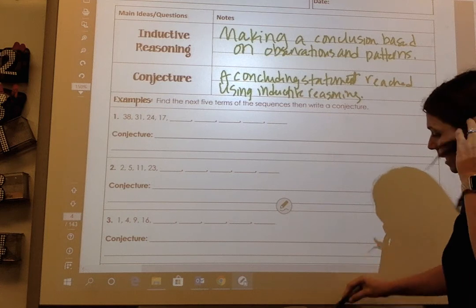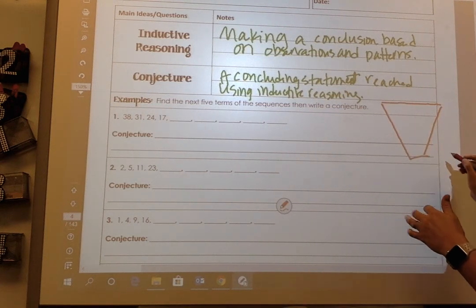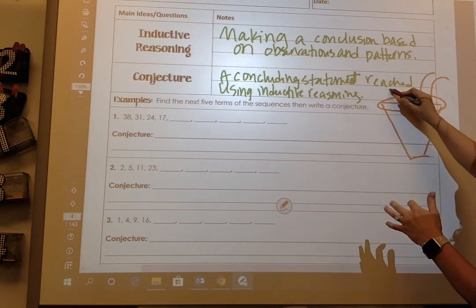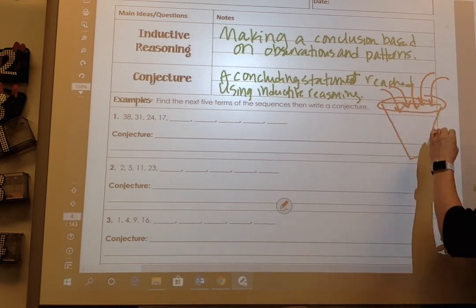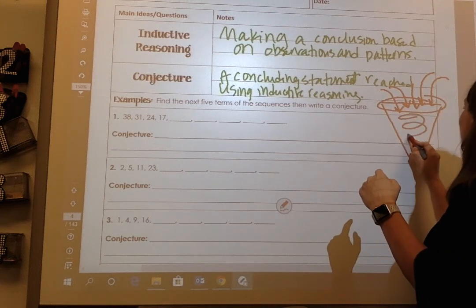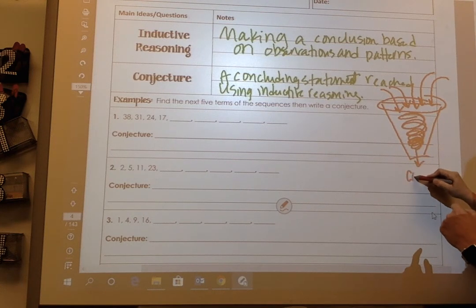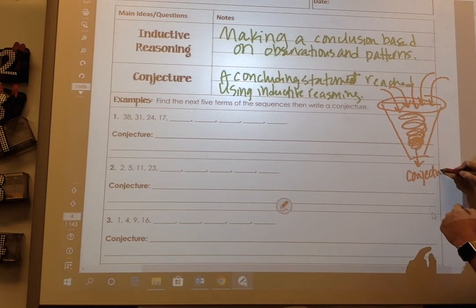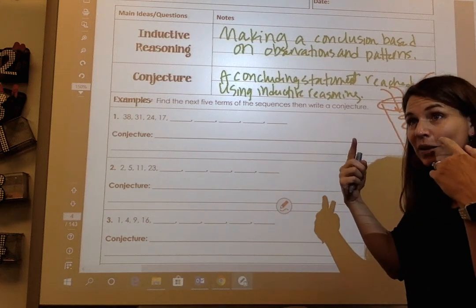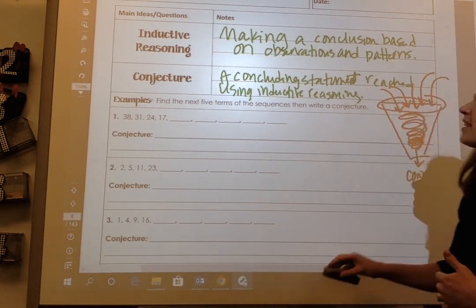So here's what I like to think about. I like to look at this as a visual. I think of inductive reasoning as a funnel. We look around the world and we make all these conclusions. We look at the world around us and then we start to see patterns, and we put this in our heads. Everything that we've come up with, and then it spits out a conjecture. So if you think about this as a funnel, that's kind of what it looks like.